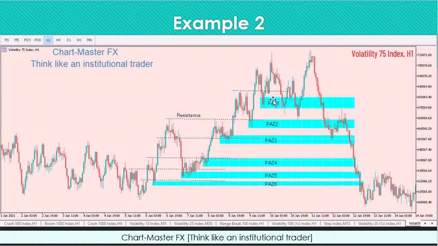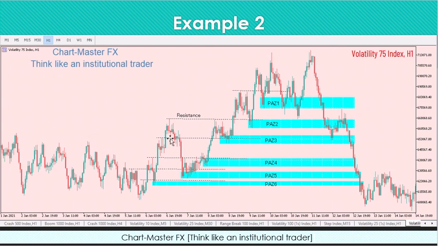Once we have a flag limit here, we can see that there was a higher high that was actually made here. So once we have a higher high here, then we can draw our price action zone. So here, guys, you can see on this resistance line, the price was able to break this resistance line and created a high, and it came to engulf this resistance line. Once we see an engulfment of this resistance line, then the price was able to create a higher high. Once we see that there's a higher high here, then we see that the validity has been seen. So now we can see, guys, that we can draw your price action zone here.